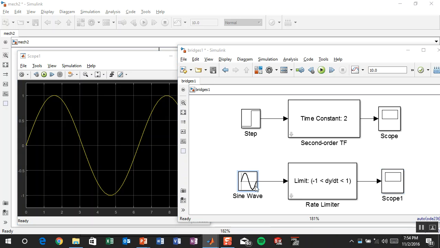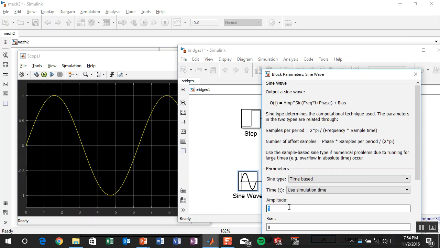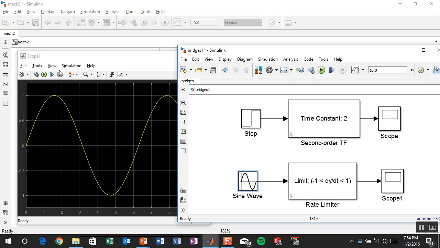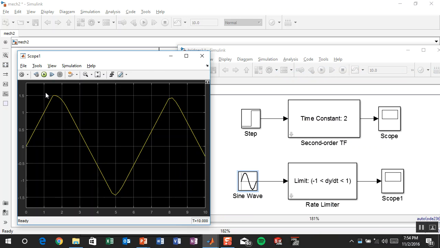But what if we make the magnitude just a little bit bigger, like 1.5, and run this again? It starts to shift the shape because it starts to look more like a triangle wave, since you're limiting the rate. You can't really get to the acceleration you need, so it doesn't quite get where it would like to get. You can see how it's starting to tweak.